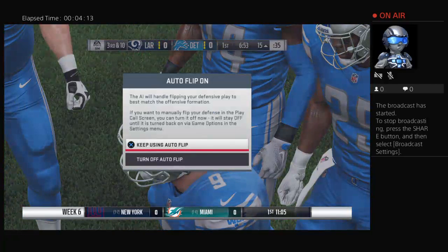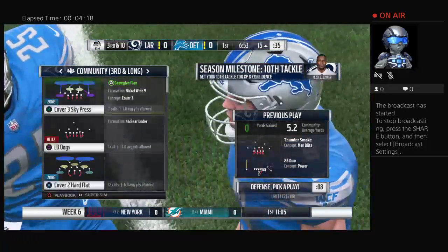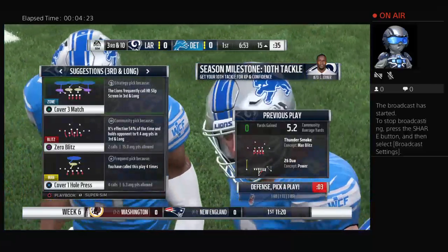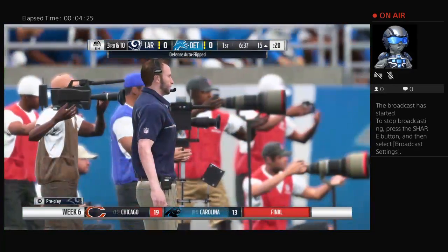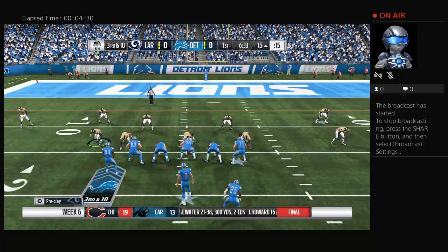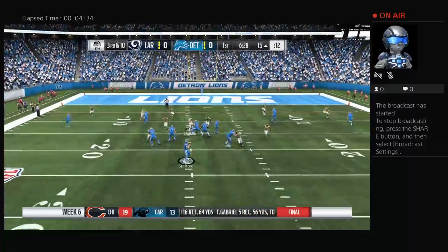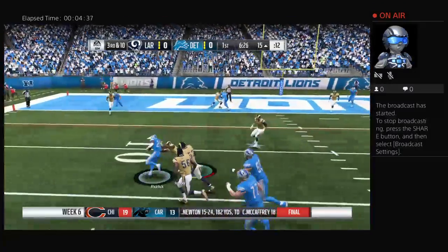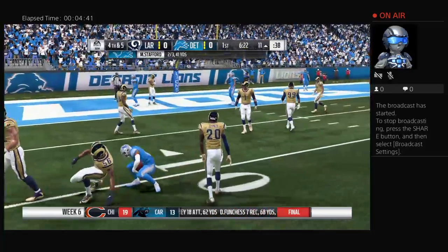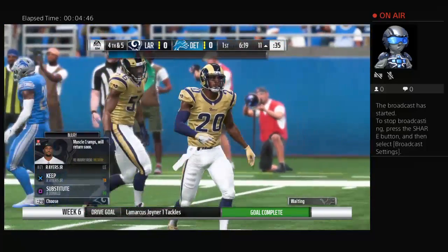We know that securing the point of attack, especially against the big-bodied guys in the middle of this D, has got to be priority one. The 7th play now of this opening drive. This is 3rd and long, though. Out of the gun, Stafford. He hits Riddick underneath. And he's brought down just outside of the 10 at the 11. Call it a gain of 5. And that'll bring up 4th down.